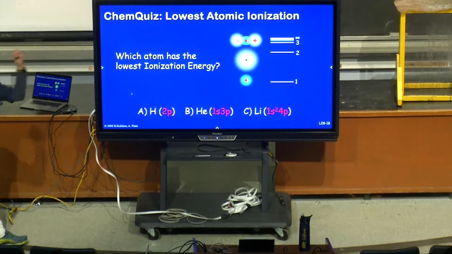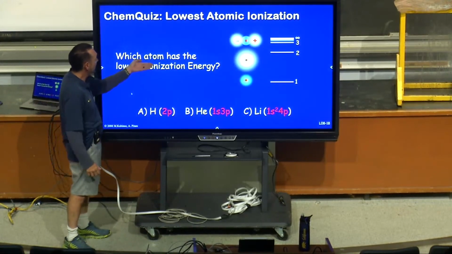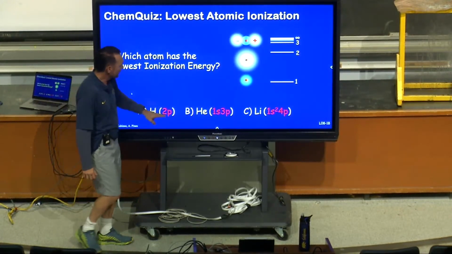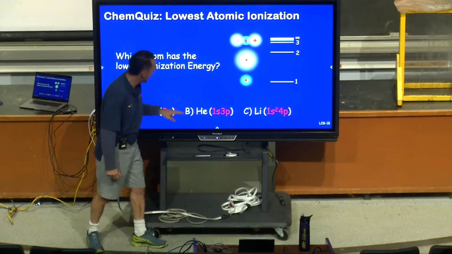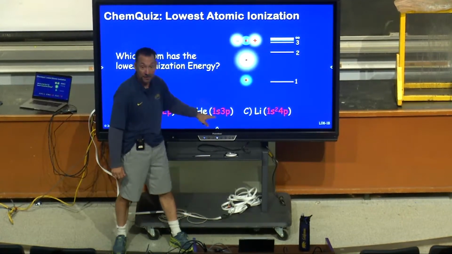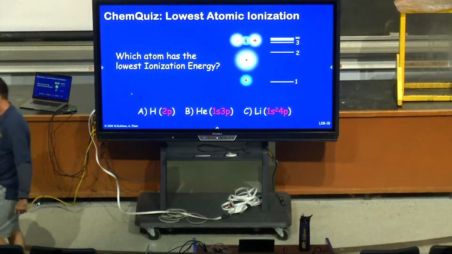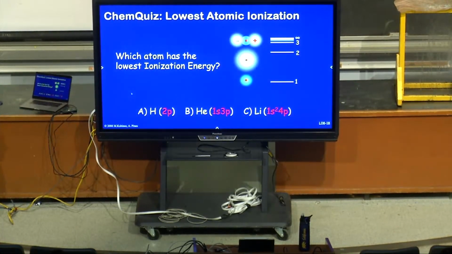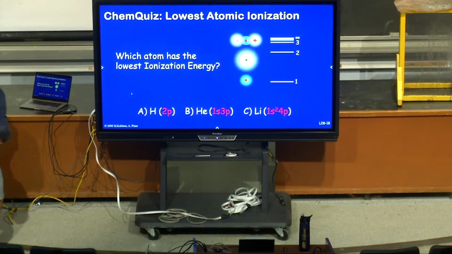Let's look at the atoms now. So what do you think about the atoms? Let's talk about that among ourselves. So notice, now we have the atoms in the same excited state. The outermost electron is in the same excited state, but the other electrons are still there. So talk about that among yourselves and see what you come up with.